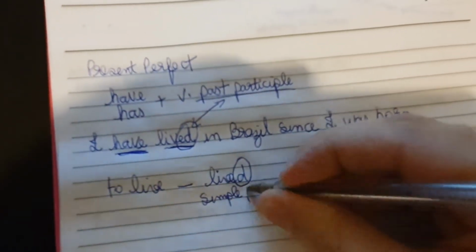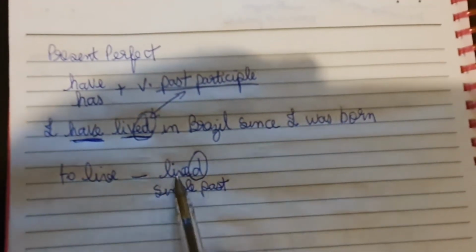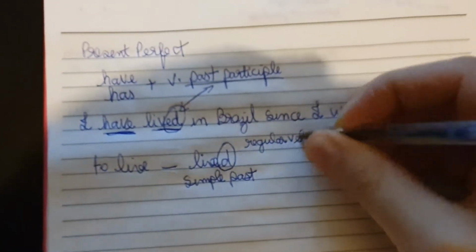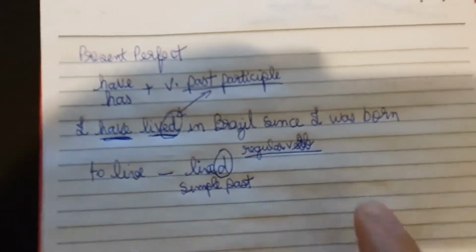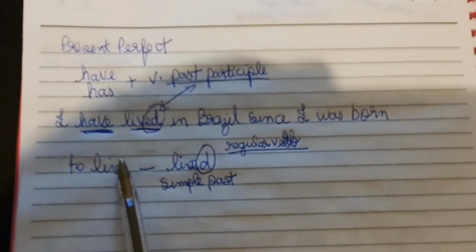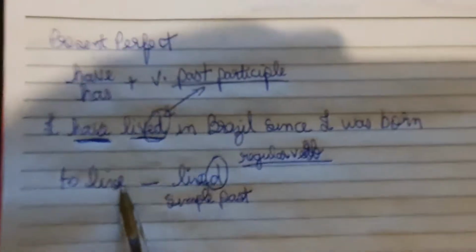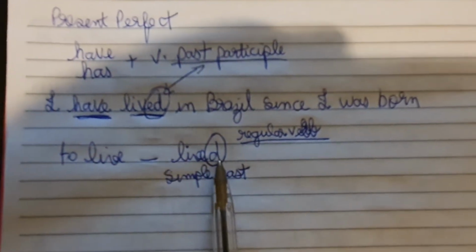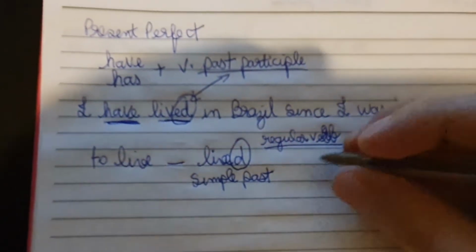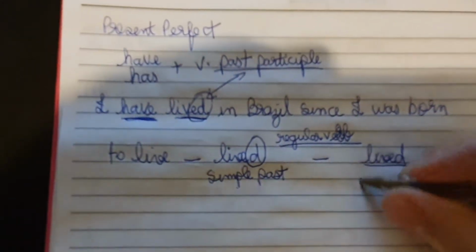We have studied it in a previous lesson, a previous video. We talked about it. This is a regular verb. Regular verbs, you remember, don't you, that regular verbs are followed in the simple past by ed. As the verb already ends with e, you just have to add the d at the end of the verb. So it's very simple. In this example, the past participle of this verb is the same as the simple past.